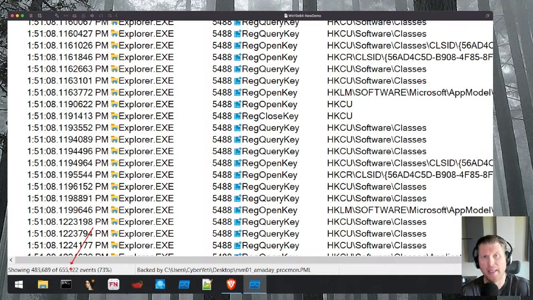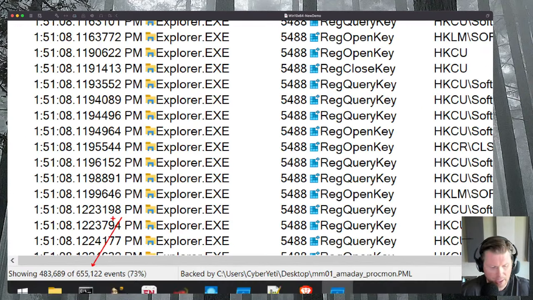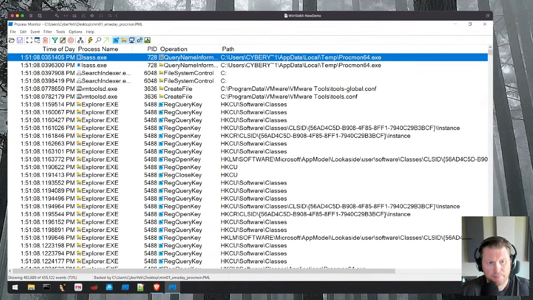And two, that's a lot of events, right? When you just open the PML file, as we're doing, or if you're creating a raw capture, there's a lot of information. And a lot of this is likely not going to be relevant or germane to our investigation, to the malware that we're analyzing. So that's where we want to be able to filter that down, because I want to cut out as many of these events as possible to just focus on what's important.